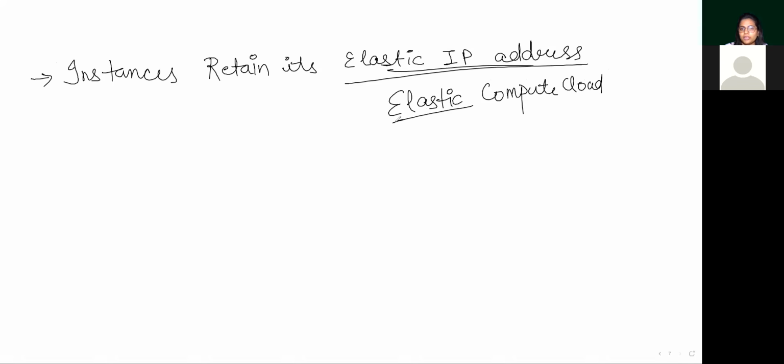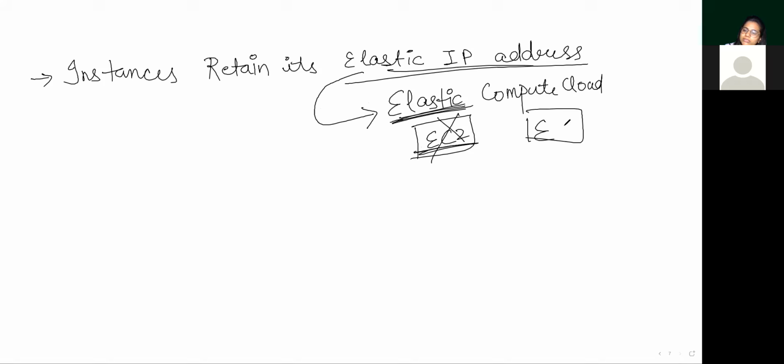They have their particular addresses which are specifically assigned for these EC2 services, right? As soon as this EC2 instance closes and another EC2 instance generates, they will shift the elastic IP address to the new one which is created, right? So it can easily be retained.